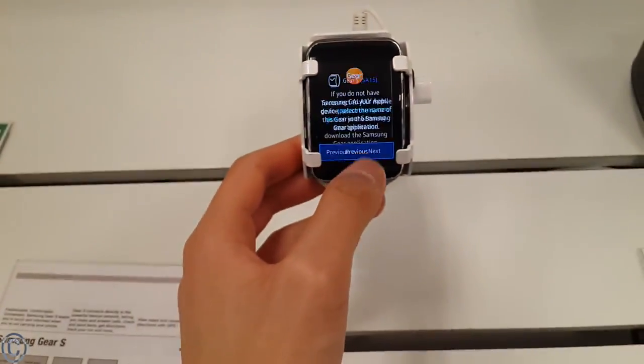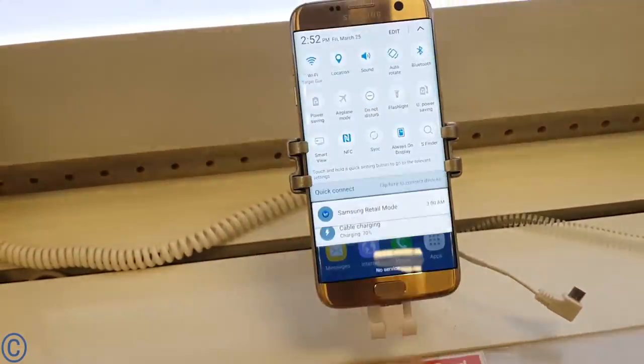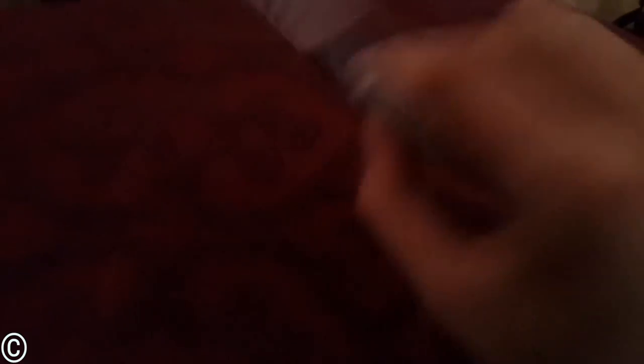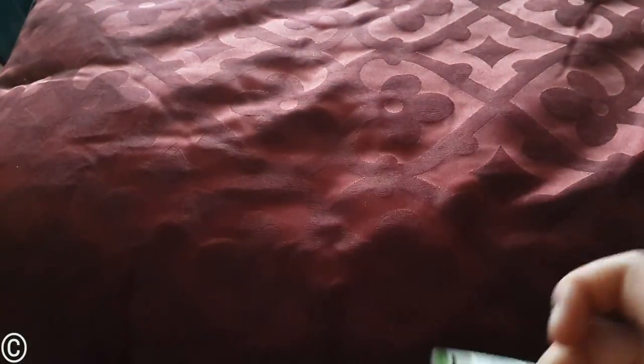After Toys R Us we went to Target. Looking at the electronics I saw some cameras I might invest in since I'm still using my phone. They had cameras, cases, accessories, all sorts of gadgets and gizmos, and memory cards. I was able to upgrade my memory card from 16 gigabytes to 64 gigabytes and I have footage of me unboxing it — though that's not really much fun to watch.